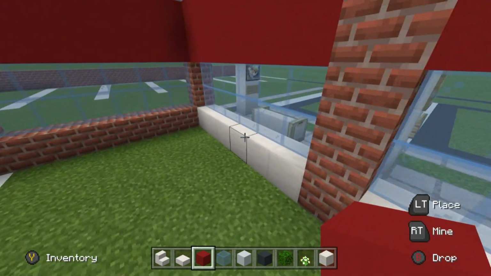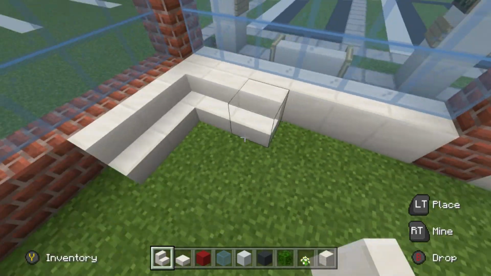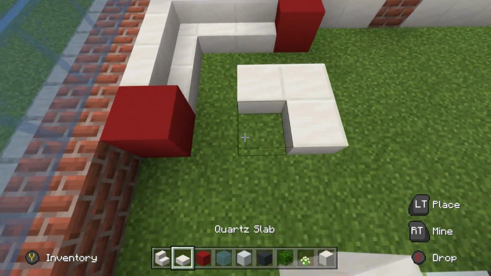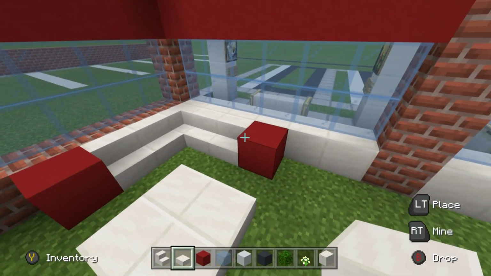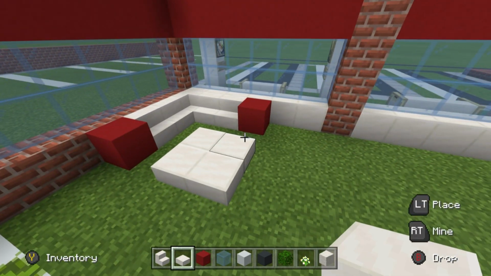If we start from this long end here, I'm going to have just a large curved kind of sofa that people can chill out on, red concrete in the corners, and then a little table. So this is just a big lounging comfy area. You can add peripherals, like flower pots and stuff around the sides. You can add buttons if you like, but for the most part, that's what that is.